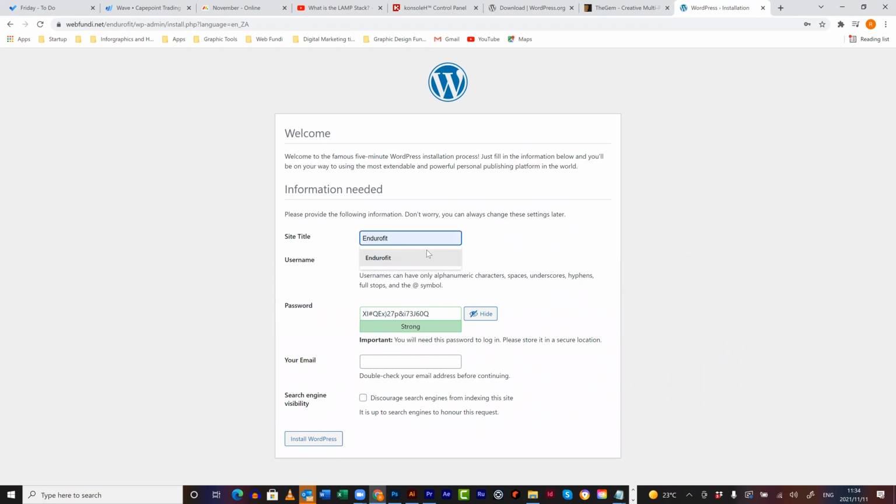We say here the site is EnduraFit. Our username, we can decide, it's normally lowercase, and don't do admin because remember WordPress sites are hacked regularly. So rather do something like admin in EnduraFit or something. And then password, let it auto-generate a password for you. And I'm just going to use my email as the webmaster email address. Yes, Shannon, go ahead.